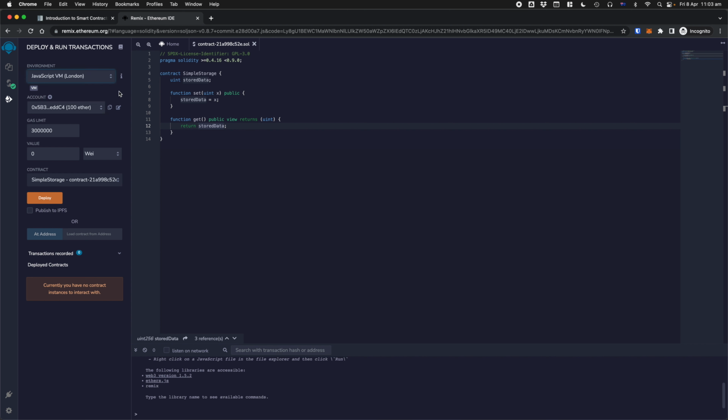I will talk more about the rest in the future. This one gives you a fake network. So basically an Ethereum network or blockchain you can deploy on. So it's just a name for that. And then you don't have to worry about the rest. This is the only one you need to be aware of, what blockchain you want to deploy it on.